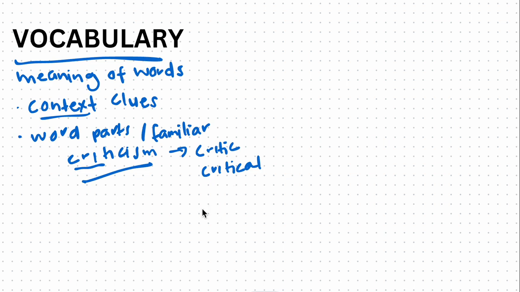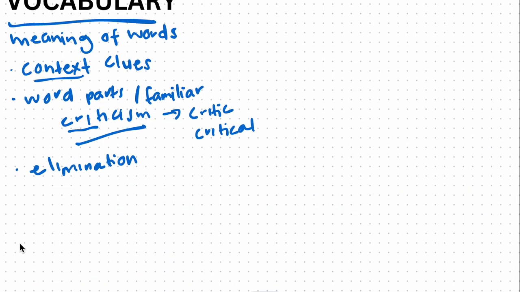And finally, if you've tried the context, if you've tried kind of taking a guess based on the context, based on what you think the word may mean, if you've broken up the word and it still is unfamiliar, I would of course use a process of elimination to try and eliminate the rest of the potential meanings. And I think perhaps the easiest way to kind of understand these three strategies is to actually get into doing some questions.